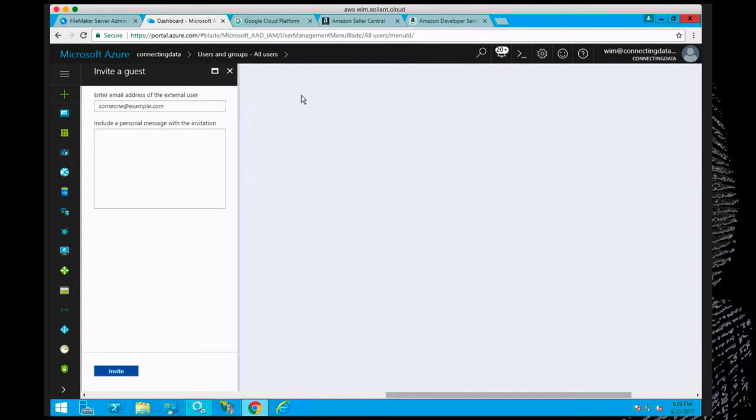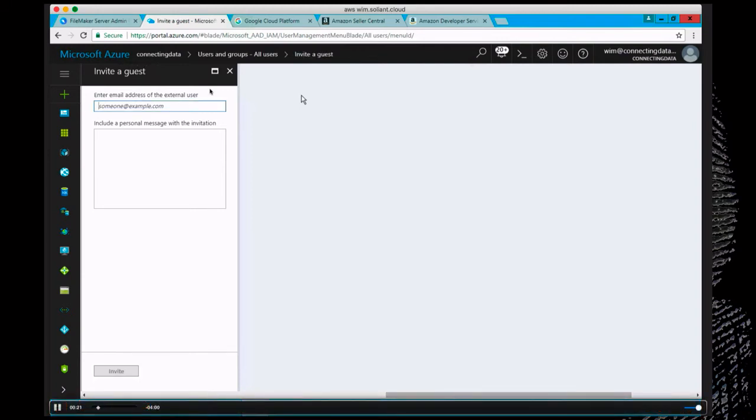I'm using a guest user because I will be using another Gmail account. That Gmail account, by virtue of being a Gmail account, doesn't belong to my Azure domain. So you have two sets of users you can add: users that belong to your domain, or users that do not belong to your domain, which is called inviting a guest.